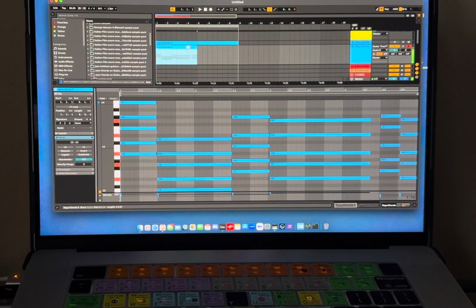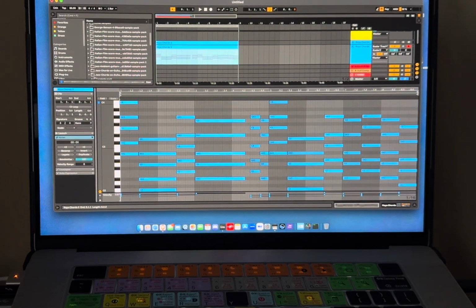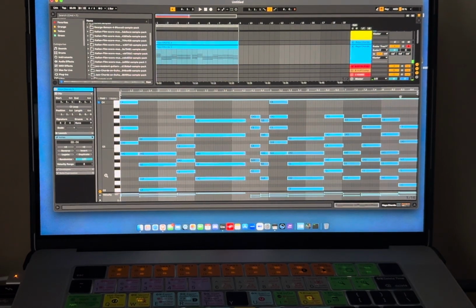Versus if you just play it, because think about it, I'm not playing the full-on chord. I'm just triggering the chord to be played. But even with that, because I have humanize on, it's going to vary it a little bit each time. And then there's another trick that I'll use sometimes. So I'm going to stretch this out back to 8. You can go down and select everything and just vary the velocity range. Just put it a little bit less than what it is, so that every time it plays, it varies the hits a little bit more.